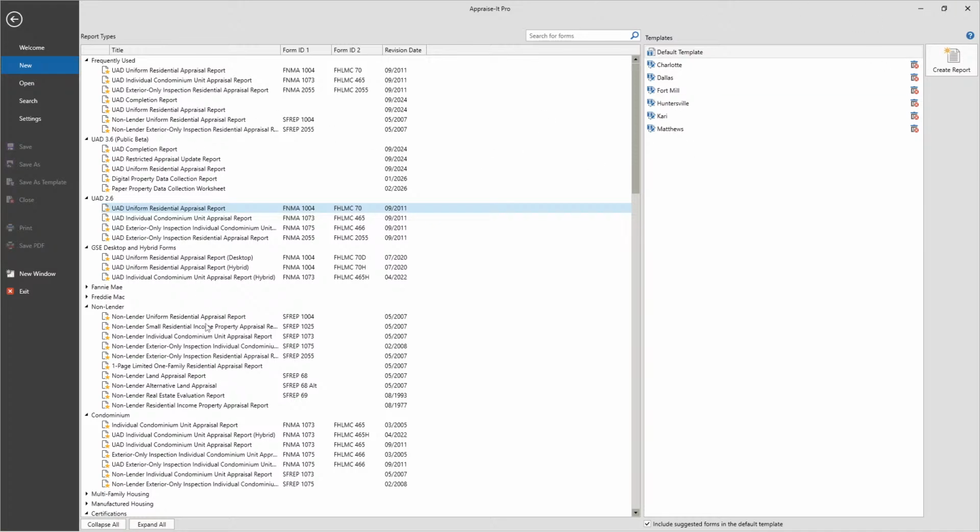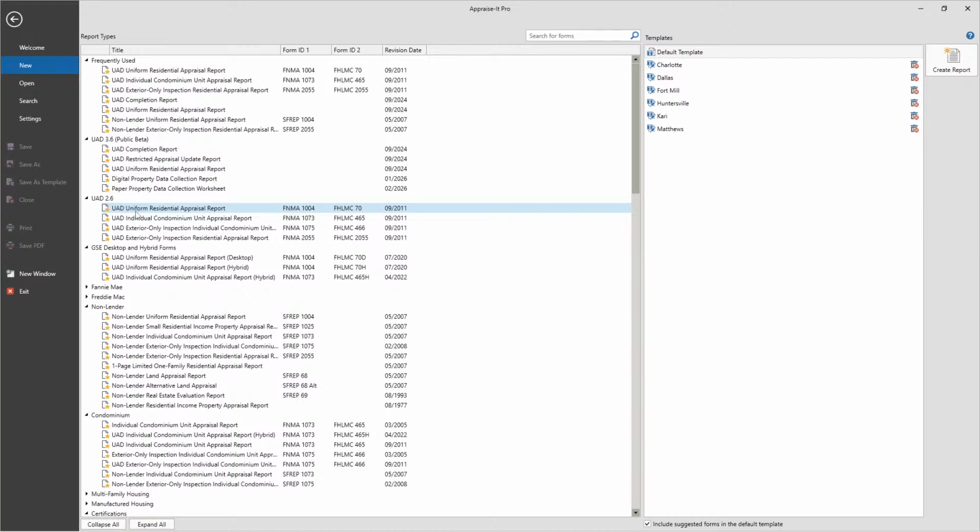But here you have all the different report types. I know if you're coming over from, say, a la mode, you have like a little pre-form that you start filling out when you start a report. With us, you just jump right into the actual report itself. So the first thing you do when you're starting a report is you just find the primary form type or report type that you want to start, and then you select it. And they're all categorized here.